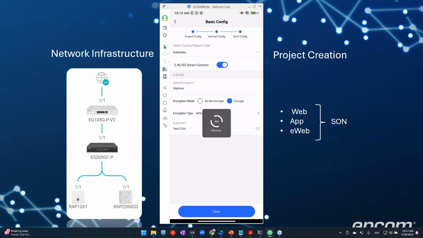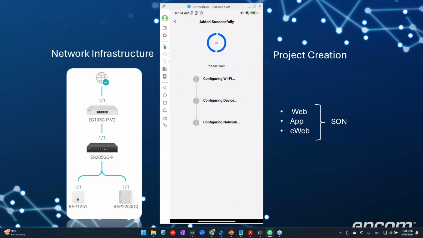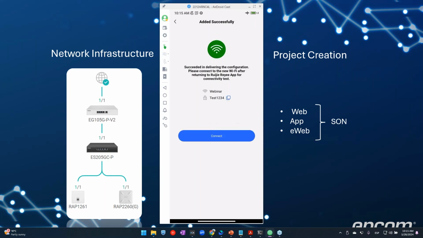I click save, and automatically it does the entire configuration, not only in my access point. This will be implemented in all of our network infrastructure: in the router, in the switch, and in our access point.